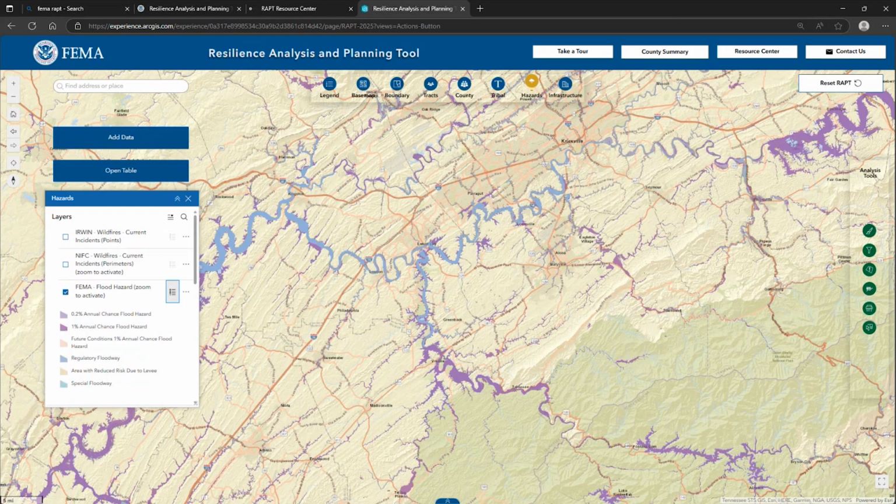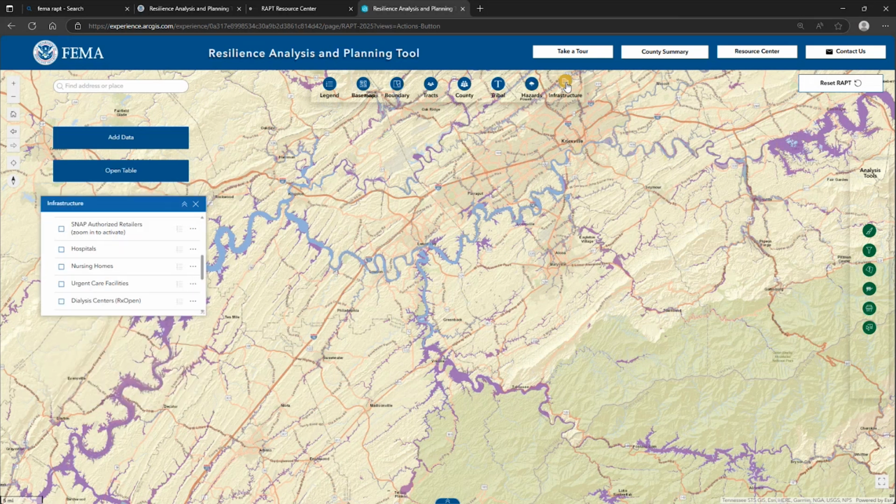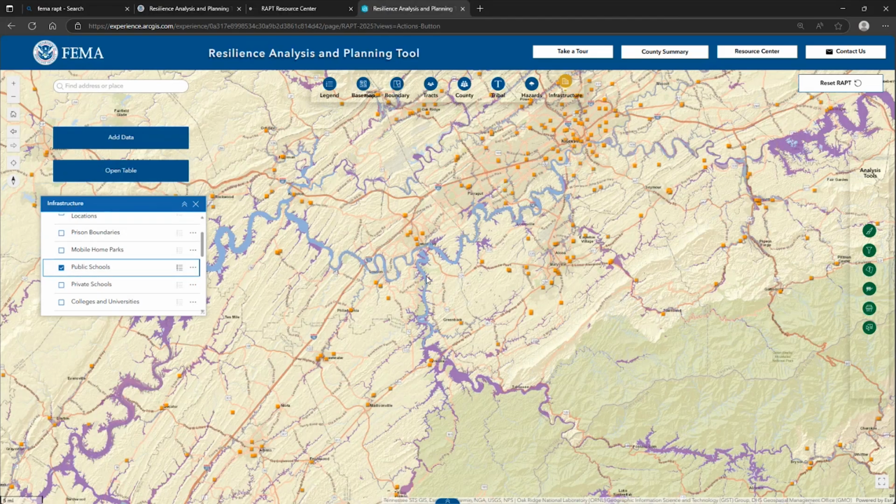So as we're looking at the flood hazard layer, we could also toggle on some infrastructure layers to see any infrastructure entities that could be located in the flood zone. If we click on our infrastructure tab, we have it listed over here. Let's say we wanted to look at any public schools that might be in the flood hazard zone. We can toggle those on, and we'll see that we have orange squares appearing that represent public schools.